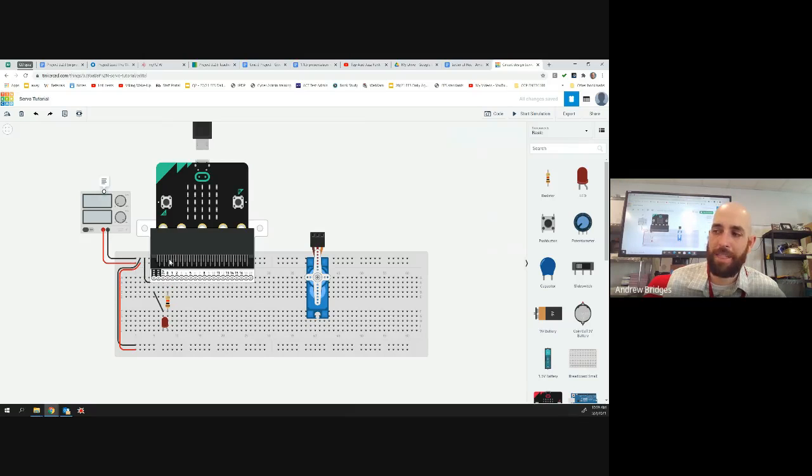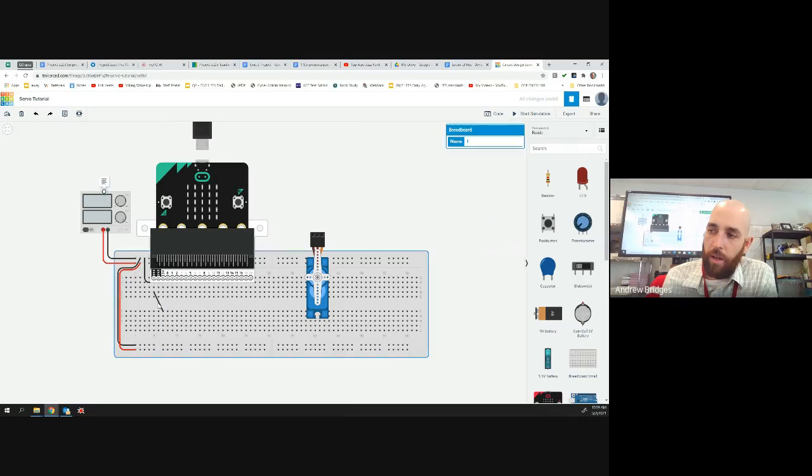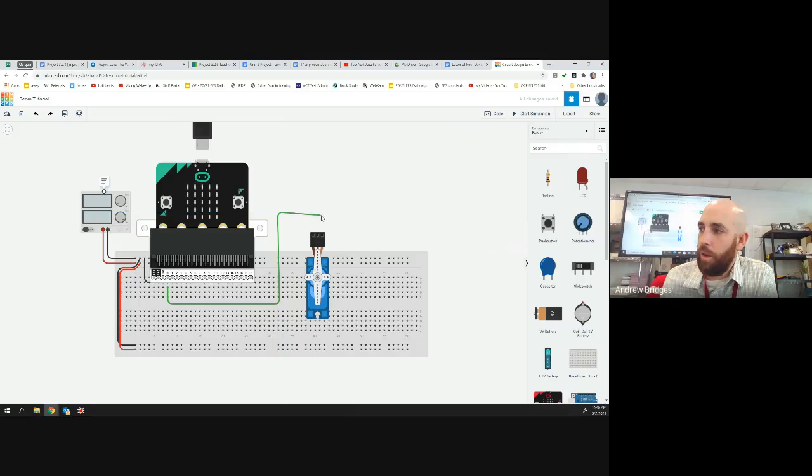If you remember that, basically what happened was when we turned pin 0 on high, it let the energy flow through the LED and turned it on. And when we turned pin 0 to low, it cut that power off, and therefore the LED was no longer shining. We're still going to do that. But instead of lighting up an LED by turning on pin 0, in this case, we're going to send that signal from pin 0 all the way up and around, and it's going to go to the signal pin on the servo motor.